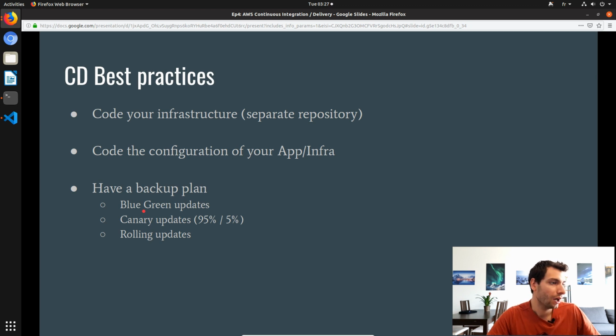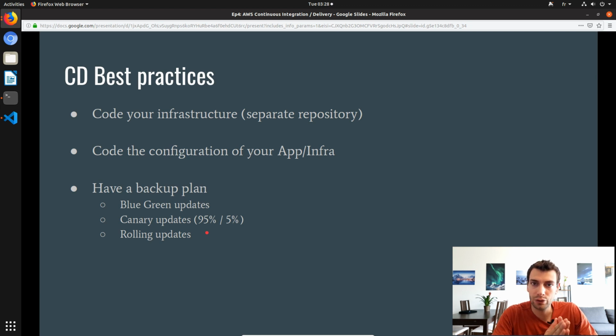Okay? But you can also, to improve this a bit before deploying, do a canary update. That means you have the two versions, the blue and green, let's say, and you run the majority of the traffic on the blue and a little bit of the traffic on the green. Like this, you test if the green works correctly, okay? One other thing is you can do rolling updates. This depends on your application.